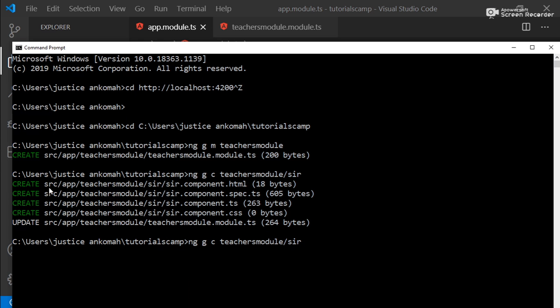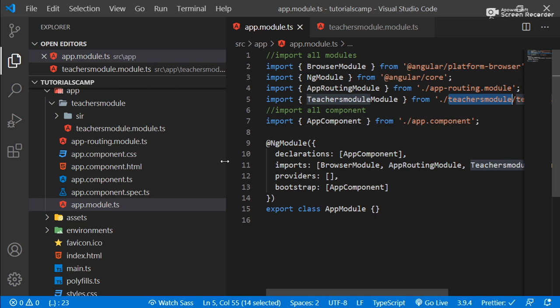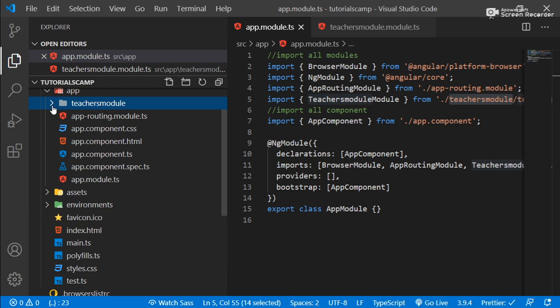We have gotten four files here: share.component.html, share.component.spec.ts, share.component.ts, share.component.css. Just open your Visual Studio Code and you'll see everything right here. So go inside the teachers model folder.